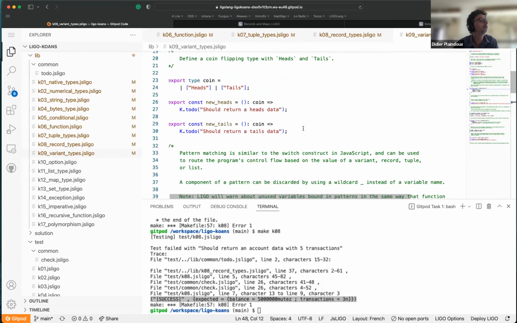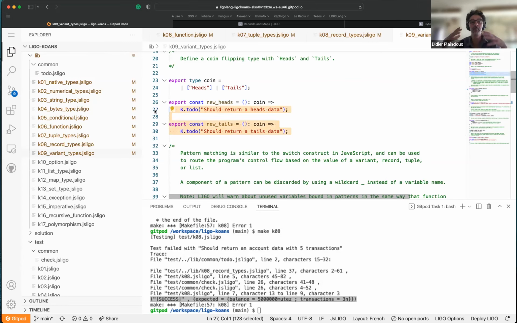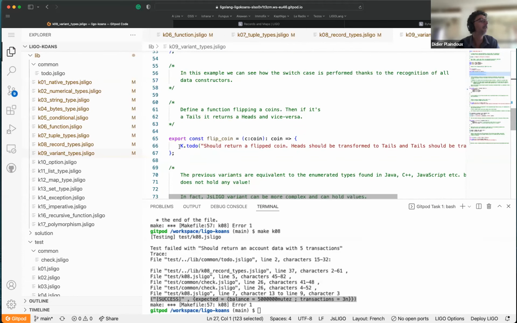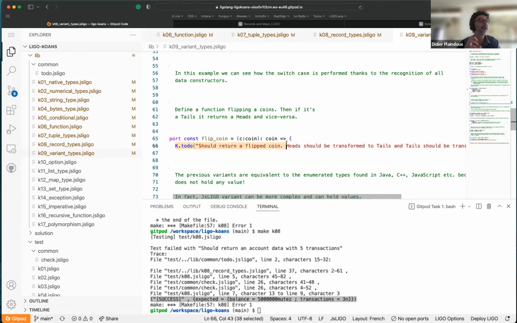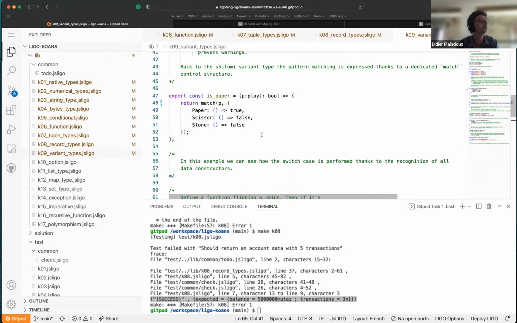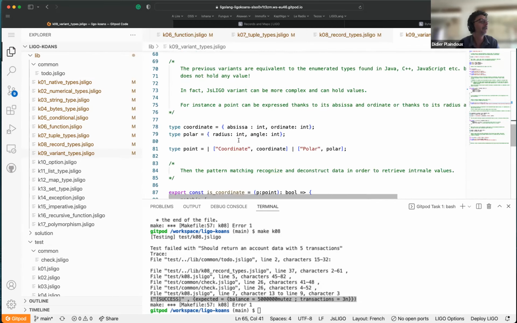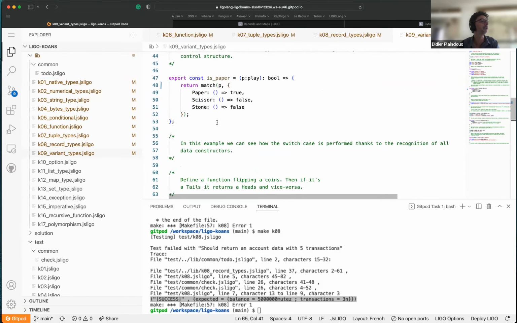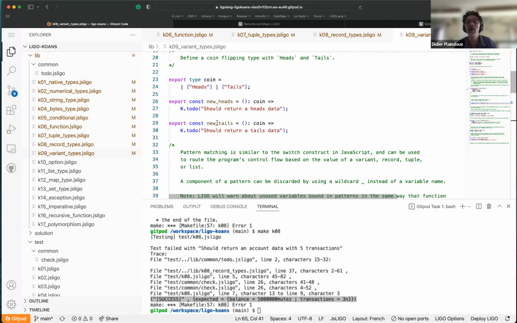Saying this, I would like you to first write the two usages of the basic constructor which I provided once you define your variant type. And then after, we are going to write a flip action, which is, if I have a tails, I would like to return a heads, and if I have heads, I return the tails, nothing else. Okay, and vice versa. And so we are going to do it thanks to the pattern matching we introduced just before. And then after, we are going to see things which are much more complex. Okay, so I'll let you work on this item for 4 minutes.